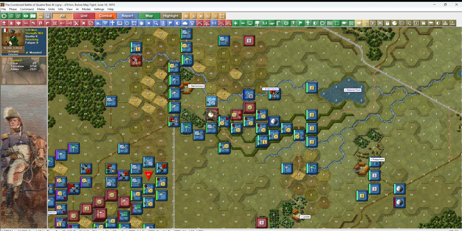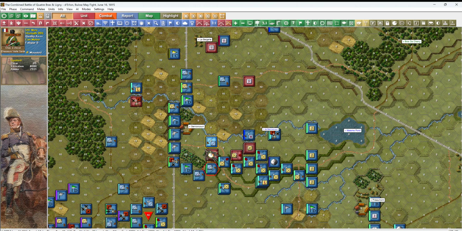Let's see if I can eliminate him, maybe. Total exceeds the stacking. Okay, so only one cavalry unit can charge. Well, that's okay. Only one gets disordered, I guess. Bam! And he... Jesus. 1 casualty for the attacker, 2 for the defender. Can continue. Which way is he pointed?